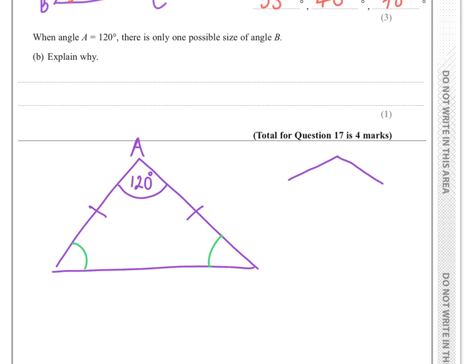Well, that's true, because if you have one obtuse angle in a triangle, the others have to be acute. Because if you take a situation, for example, where you've got a right-angled isosceles triangle and A was 90, these would be 45 at most. So we've got A as 120, which leaves 60 for the base angles. So wherever we put B, left-hand side or right-hand side, then they're going to be worth 30 degrees each.